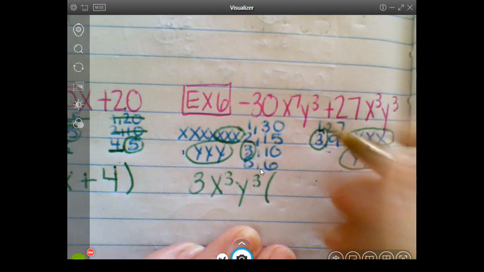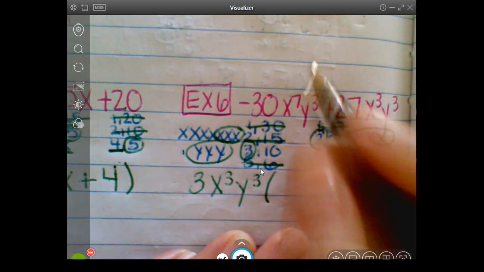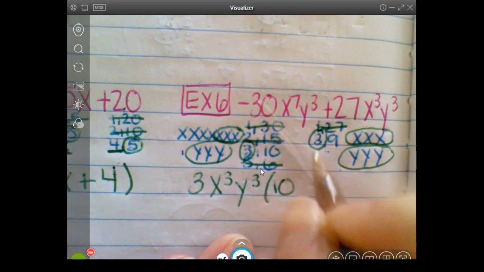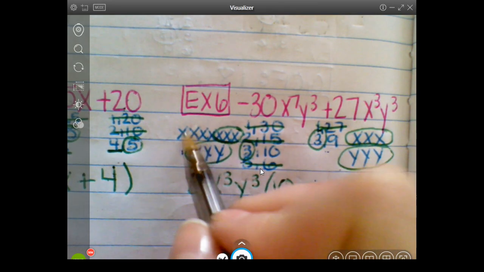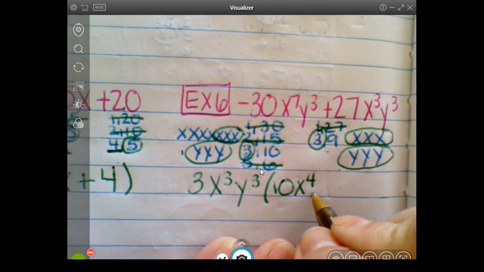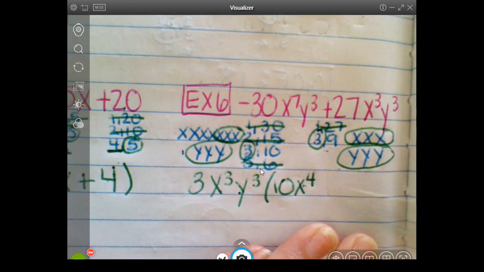I'm going to use the other way. So I didn't use these factors. I'm going to cross out the factors I didn't use. So out of this one, I chose 3, so 10's left. What's not circled? 1, 2, 3, 4 x's. Are all the y's circled? Yeah. That means there's nothing left here. There was y3's, but I have y3's here, so I don't have any here.